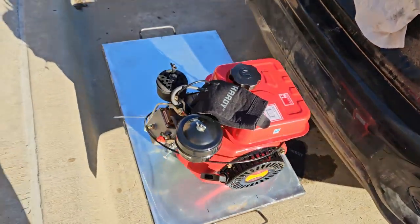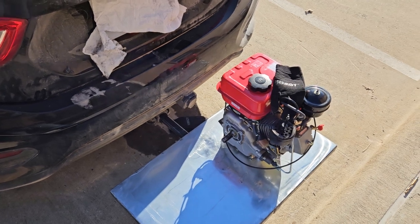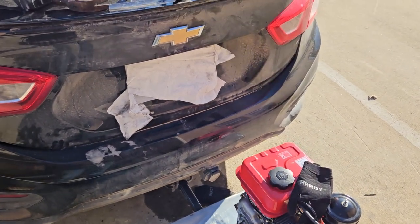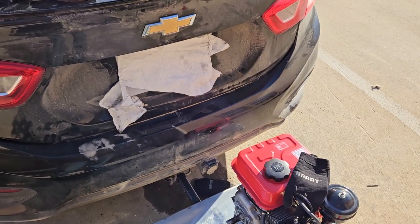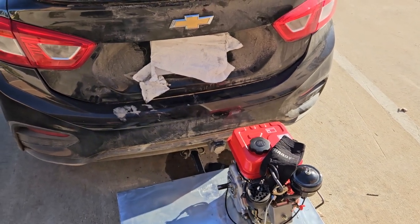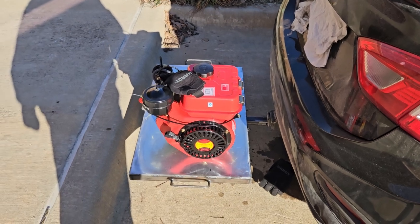I put a trailer brake controller on this car just because I wanted to see if I could do it, and I did. It was a bit tricky — I had to add a MOSFET and some components to the third brake light circuit because I didn't have enough power to do both the brake light and the trailer brake signal. I used the brake light as the carrier signal to the brake controller, while also using it to signal the gate on a MOSFET to turn the third brake light on. The third brake light only had about nine volts, which was weird, but I put 12 volts in and it's a lot brighter now.